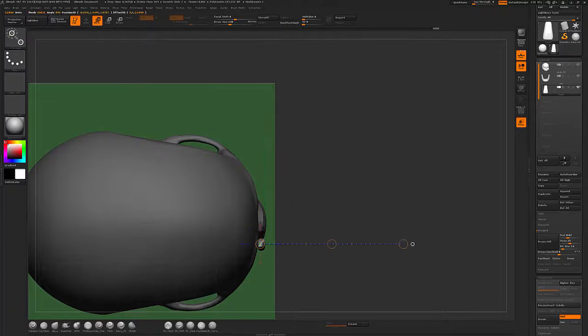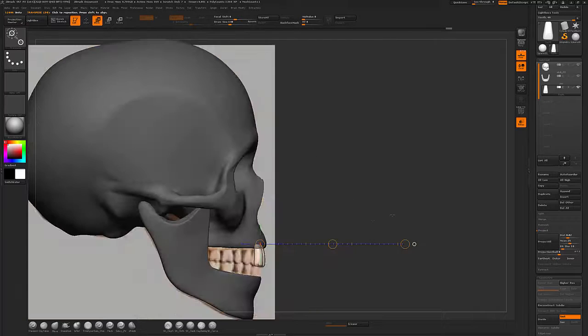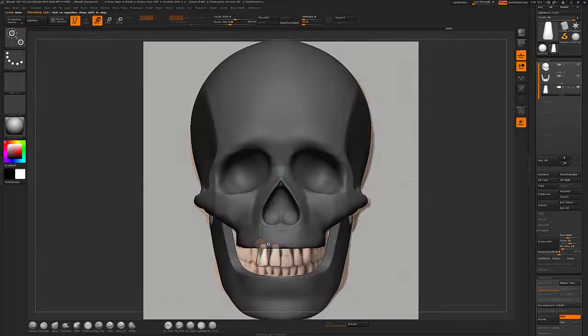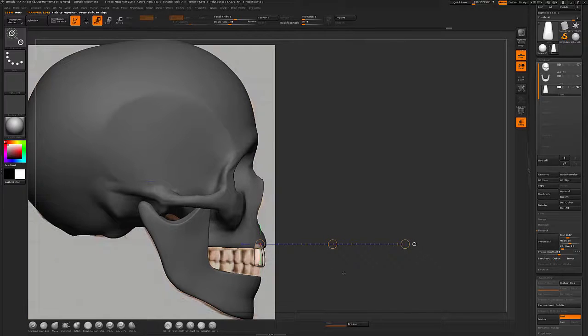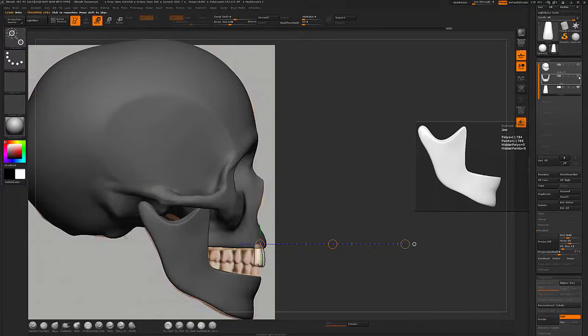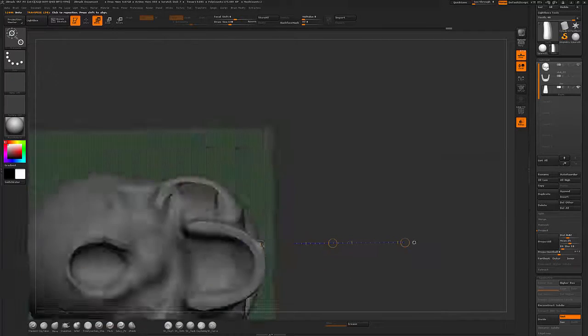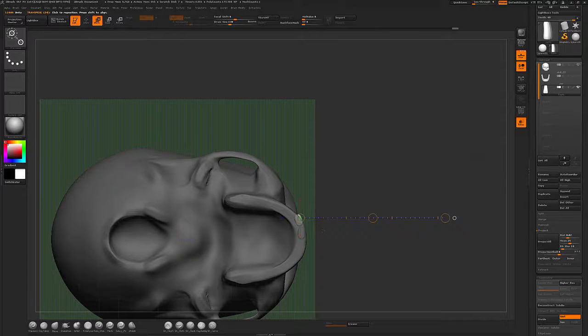I want to rotate this, just doing my general move, transpose tools, to line this up, to hide my mandible. Let's fit this on.